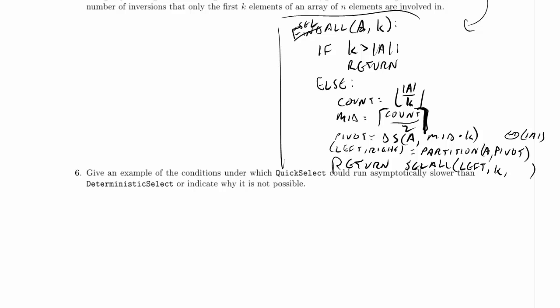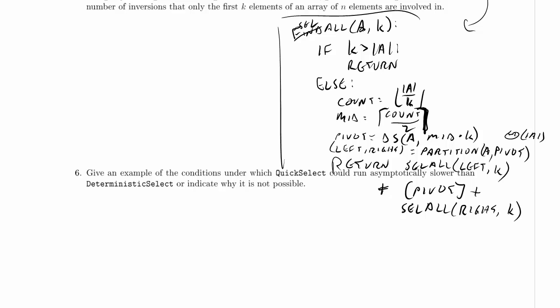Now that I think about it, I think I'm going to need an offset as well. So I'm going to leave a little extra space there, because when I do select all on the right, I'm actually, oh no, I guess when I do select all on the right, I do want the kth largest, right? I don't want the next element. I want k after the pivot. So this really is perfect. It'll work. Plus I'm going to give back the pivot. Plus I'm going to give back select all on the right with k. So I can go back up and forget about that second argument. So finally something became simple in this problem.